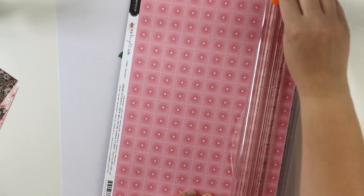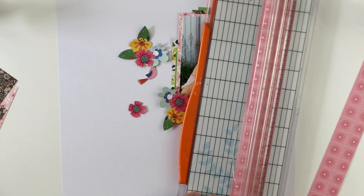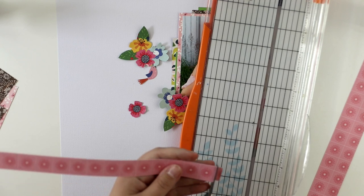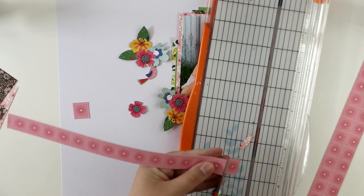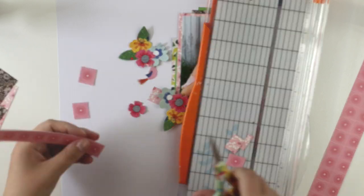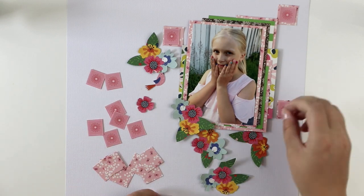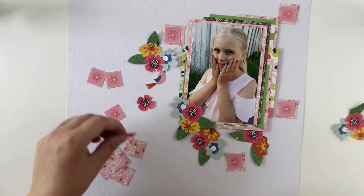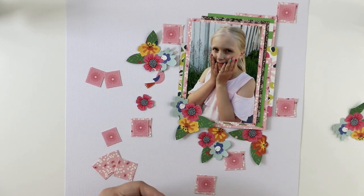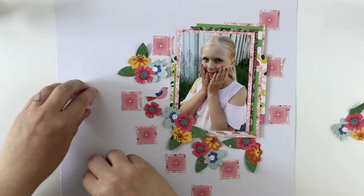Now thinking about the layout, since I'm going to use a white background I want to have something going on back there — not much, but some. This lovely paper would be perfect for my idea. I'm going to cut out these little squares which have a flower in the middle — these are a little less than an inch by inch — and cutting out another paper sized inch by inch and adding them on top of each other to make a patterned background. I'll adhere them with double-sided tape or 3D foam.